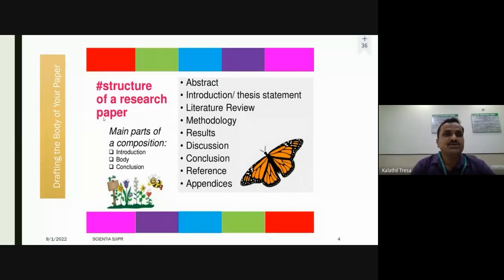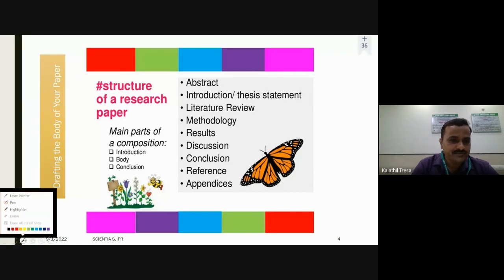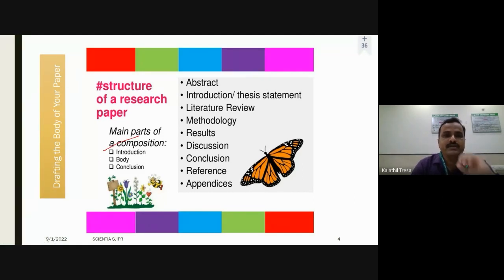Now, what is the structure of the research paper once the outline is created? So what is that outline? The outline of this research paper, or any type of paper, consists of mainly 3 parts. The first one is the introduction, then the body of the research paper, and the third one is the conclusion. In the introduction, we are supposed to write the thesis statement. What is our thesis statement?